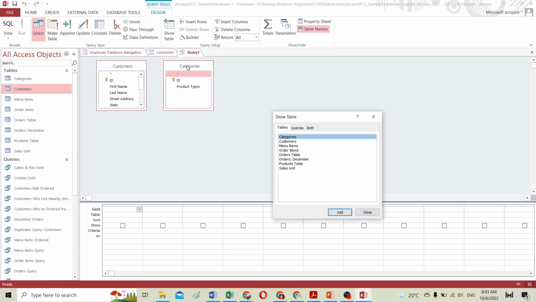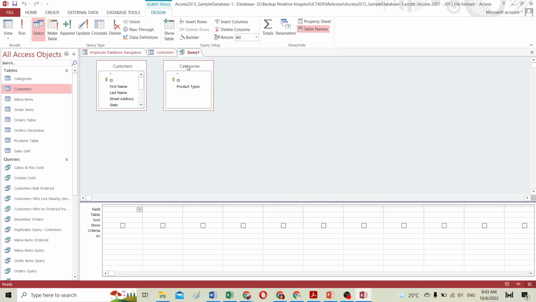So kalau kita tak nak yang ini, kita dah boleh close. Contoh kalau kita dah ter-add kat sini, kita boleh right click dan remove the table. Okay, so for the time being kita nak gunakan single table dahulu, for this example.